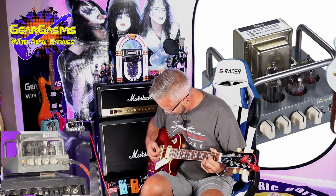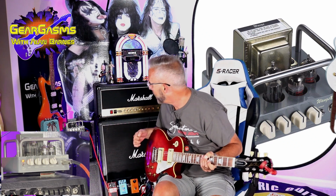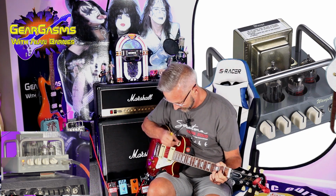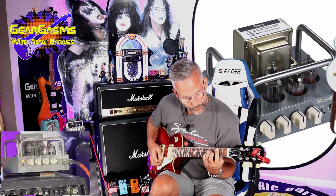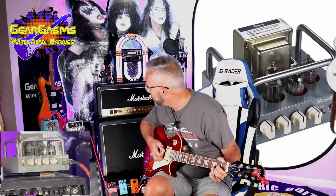All right, I'm plugging it in for the first time through the Mesa Boogie cabinet. I figured that would be a great match for this little guy. Plus it makes a convenient camera shot. That is with the volume at about 11 o'clock. Now, as you can hear already, this thing is not a pristine, clean thing. We are on just about 10.